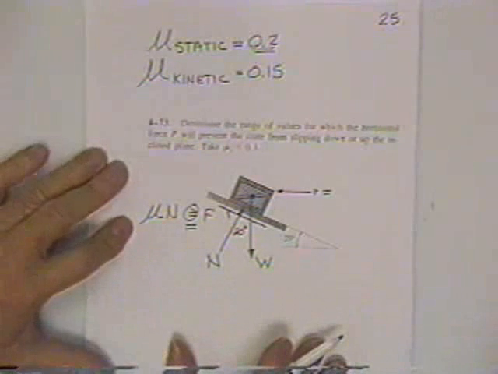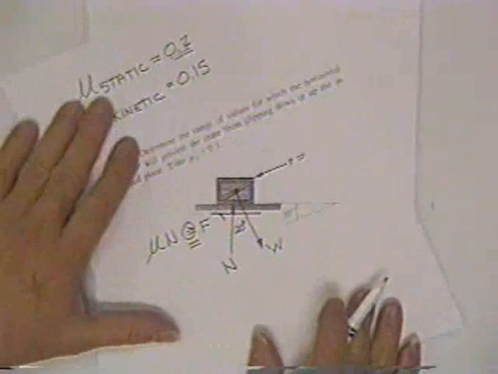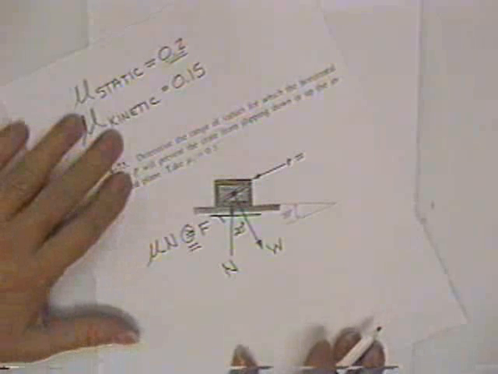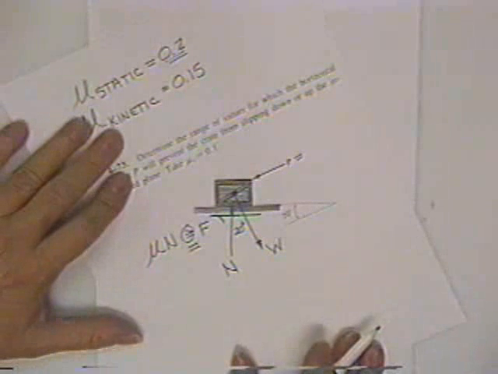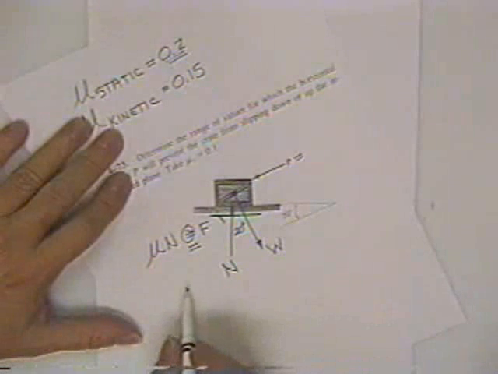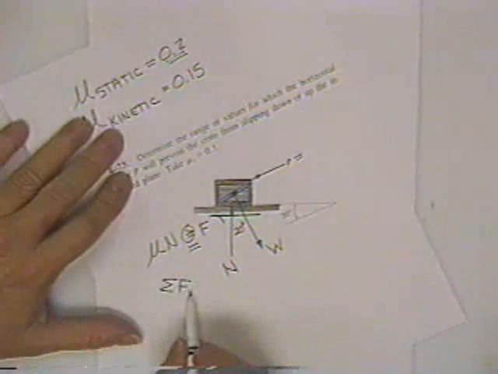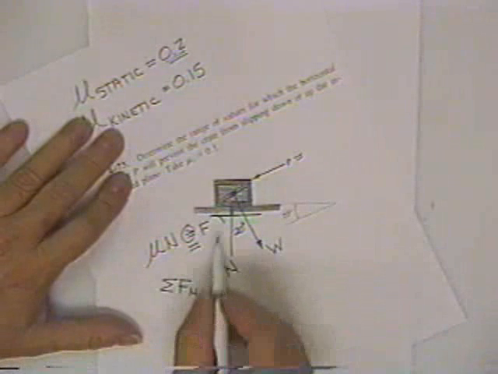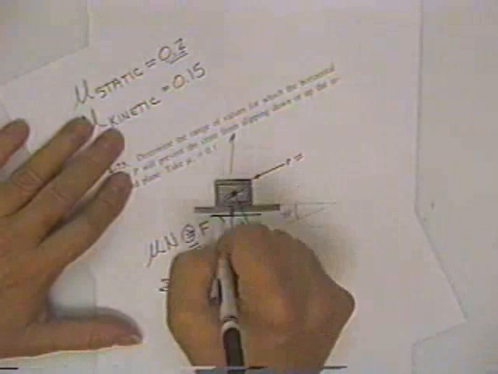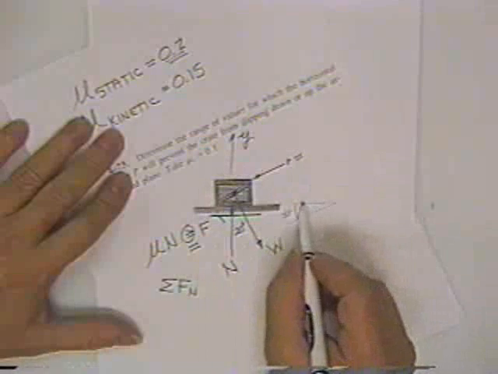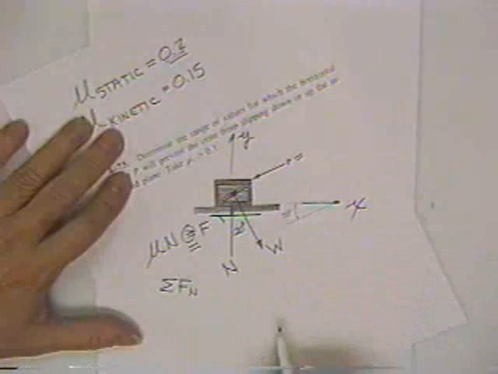Now that free body is kind of hard to see. This free body is really easy to see. So rotate your quiz 20 degrees, and then you can write all your equations. Sum the forces in the normal direction, we'll make this the y direction actually, and call this the x direction.